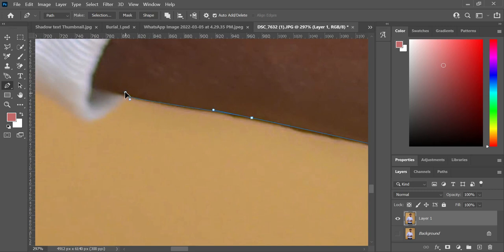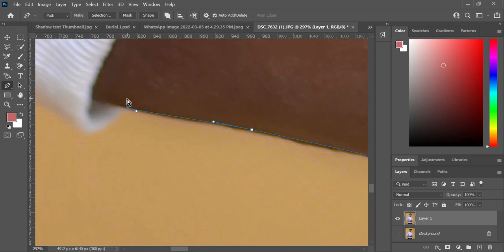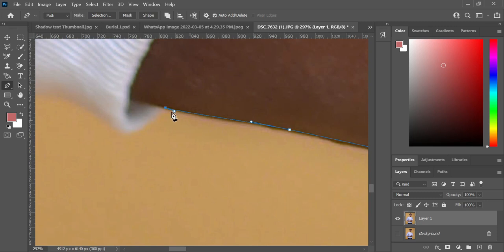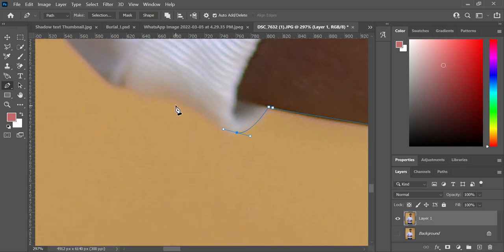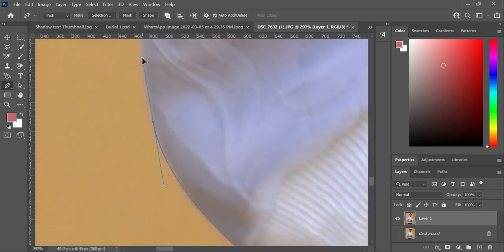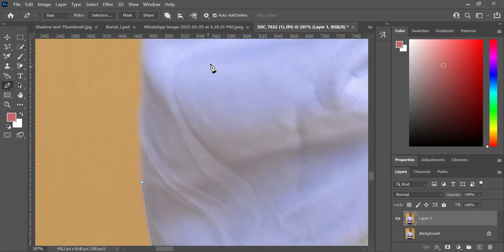To me, this is the hardest part of design. Let's say you have 20 pictures for a design, you have to do every one of them like this. But there are other ways you can use, like using quick selection. Maybe I will make a tutorial on that too. Just that the most efficient one is this pen tool, because it's very flexible. It allows you to control your moves, unlike the lasso tool, maybe a magnetic lasso tool.